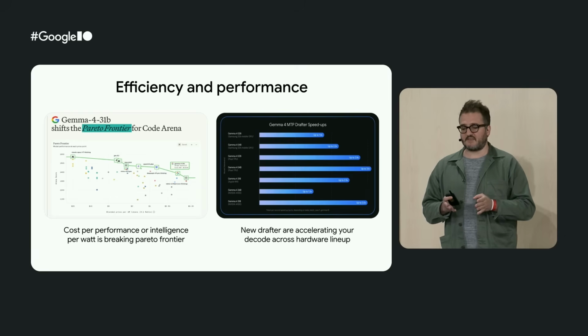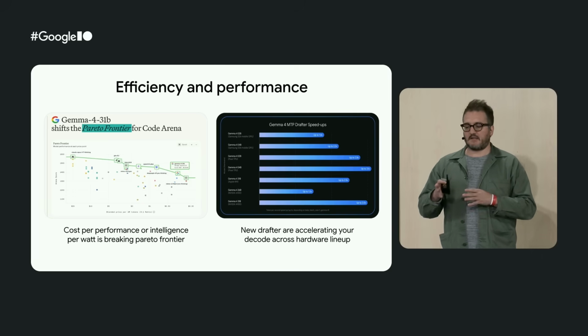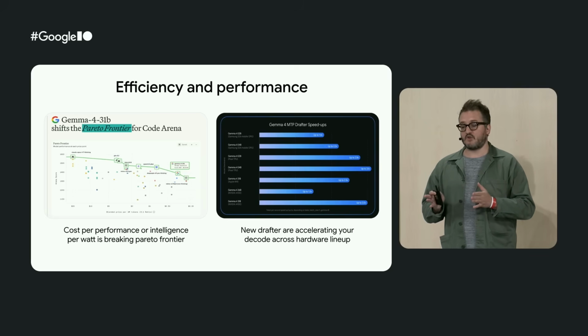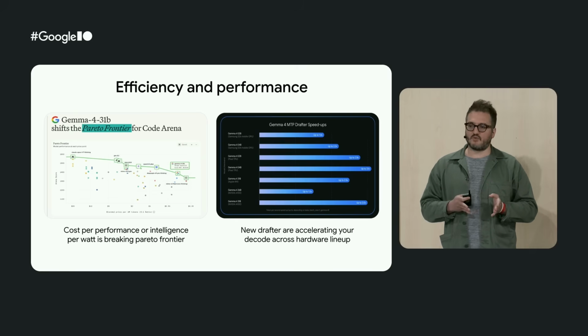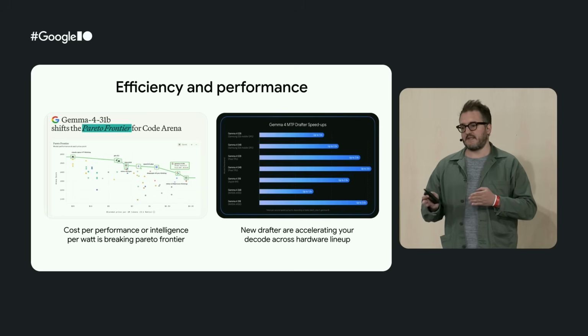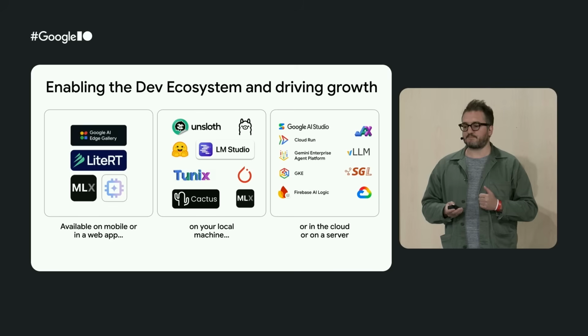In terms of efficiency, as I mentioned at the beginning of our presentation, we want to make sure we give you the best bang for the buck, and LM Arena has done a couple of analyses on that front. We've also released MTP Drafter, enabling speculative decoding on the model lineup, giving you up to 3x speed up when it comes to your decode speed. So if you haven't used it yet, I would massively recommend you move towards MTP and gain the highest efficiency on your Gemma implementation.